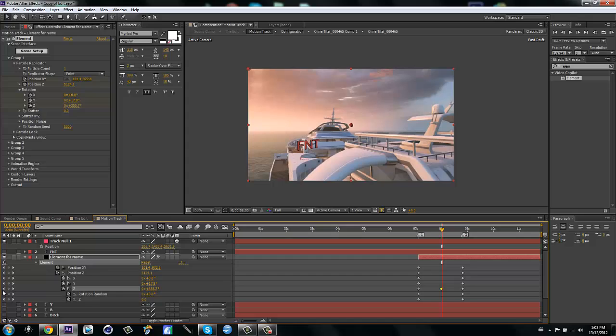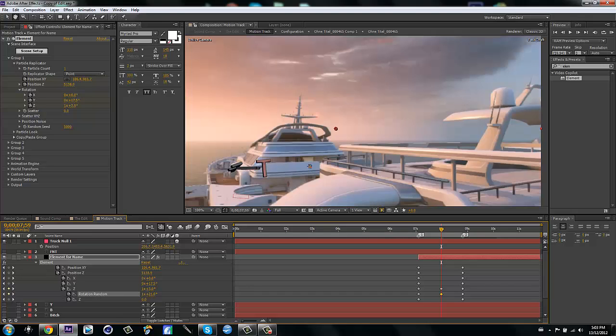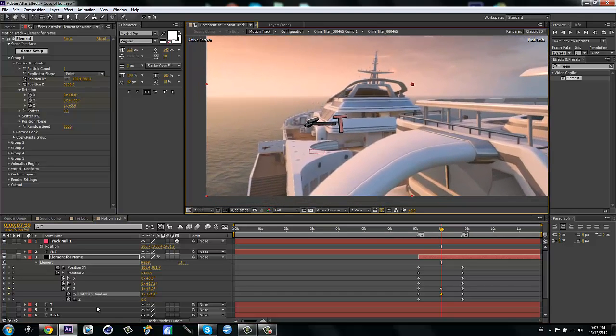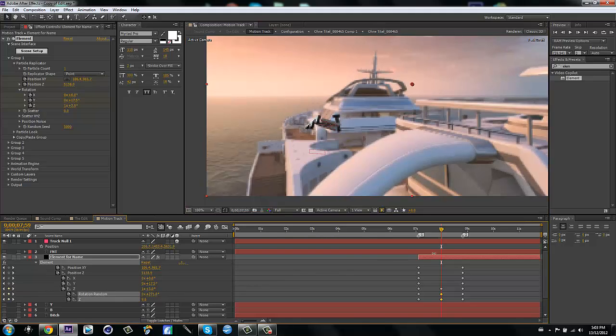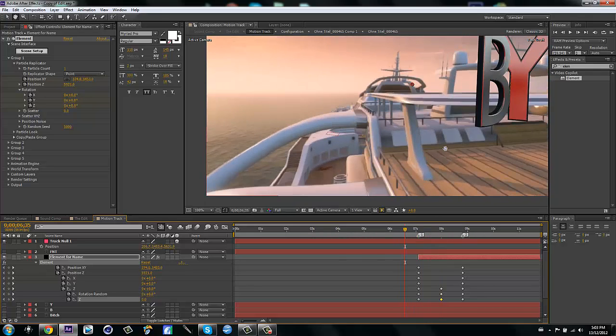I'm gonna go back to this keyframe, and this is where it's fun. So you get to play with the rotations. I don't know if you can see that, guys, but I'm just gonna zoom in and play with that a bit more. And just, you see, like the letters just go crazy. And then this one alters the Z position, so some of them come forth, some stay the same, one of them goes backwards. So yeah, that's pretty sweet as well. And yeah, so that's really about it for the motion track in the edit.